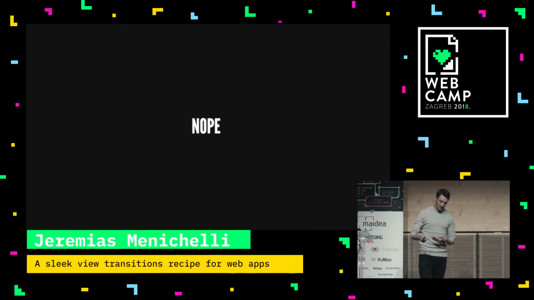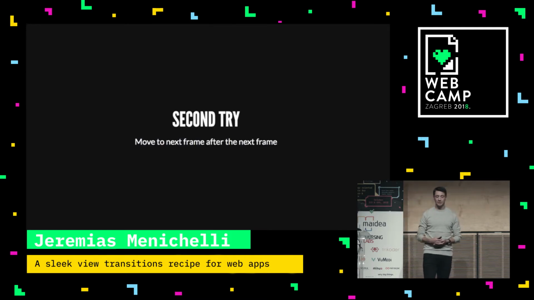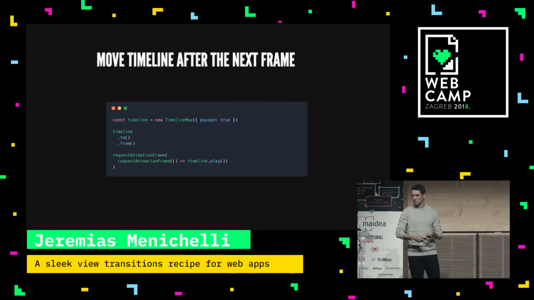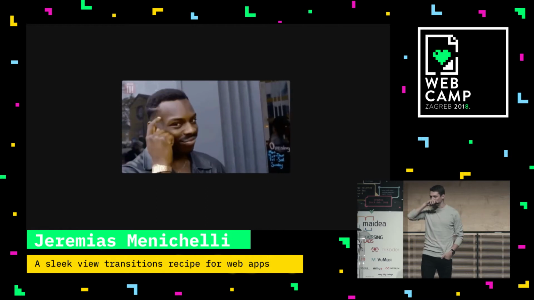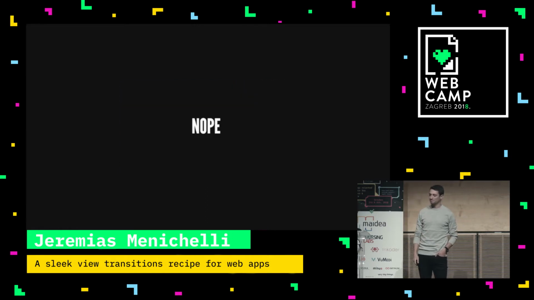So I went back to the code and said, OK, let's try the next thing. The next thing was to actually move 2 frames after the render. And I know it sounds silly, it kind of was, but the reasoning is that the next frame, when I'm mounting the application, is the frame where React is doing all the heavy job. And I don't want to run the animation when React is super busy doing the mounting. So I actually want to move 2 frames. How do you do this? Again, super simple. We were skipping 1 frame, now we're skipping 2. So we wrap the requestAnimationFrame in another requestAnimationFrame. It's a really smart move. It was really cool. Didn't work. Nope.